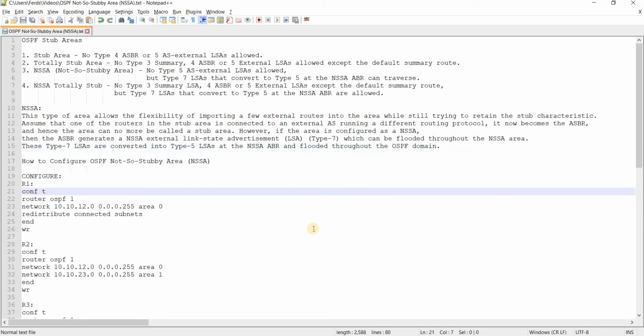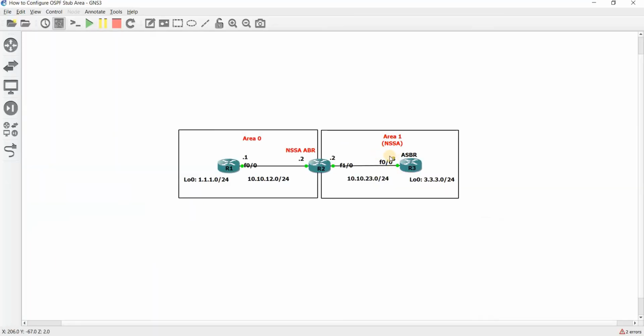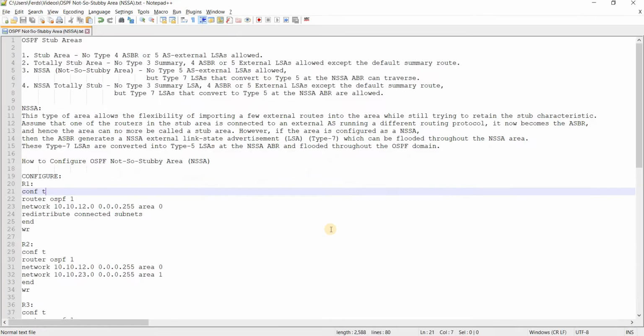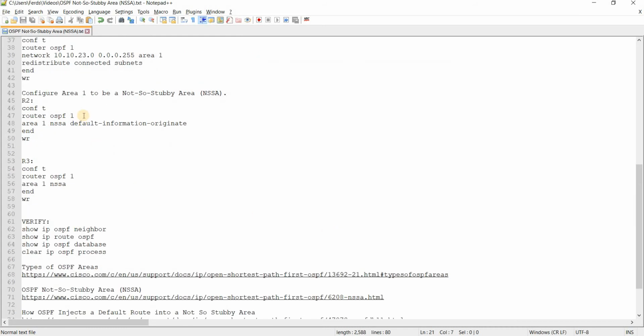Okay, let me configure this stub area to be an NSSA. So the command is this one.